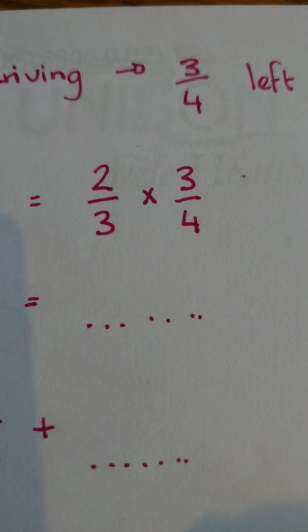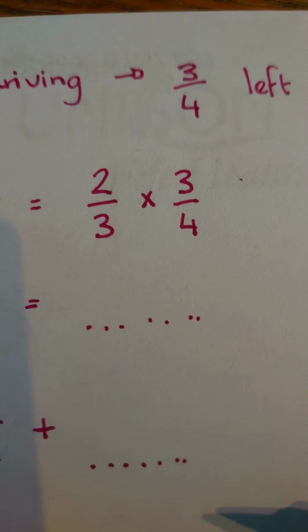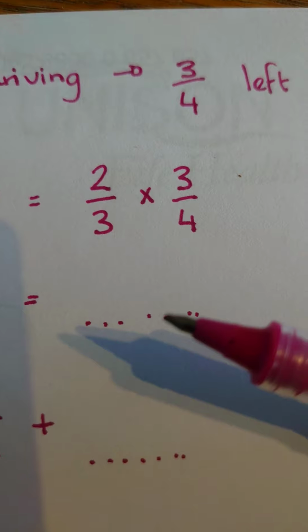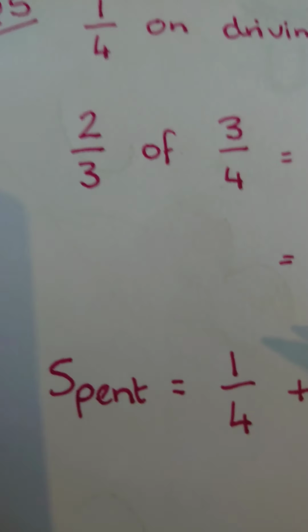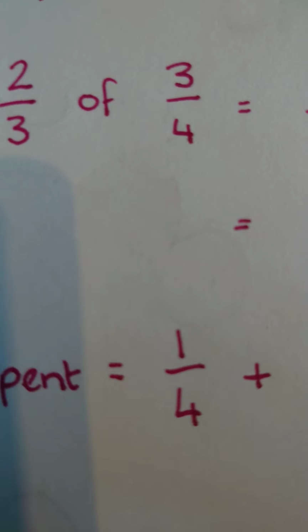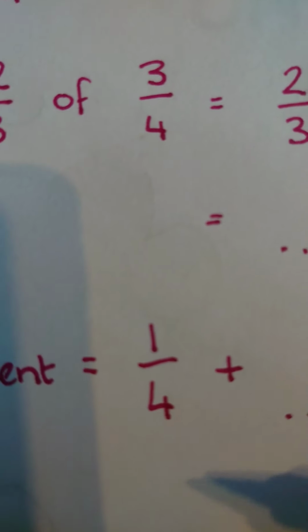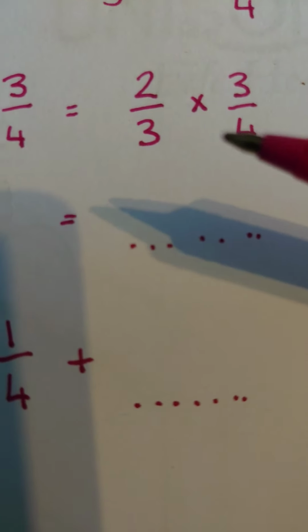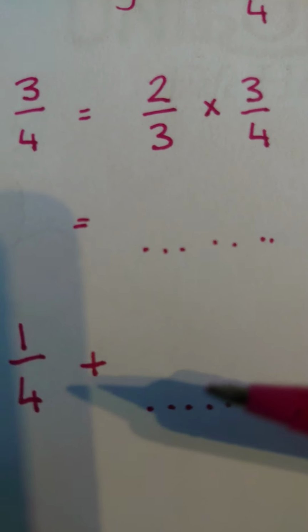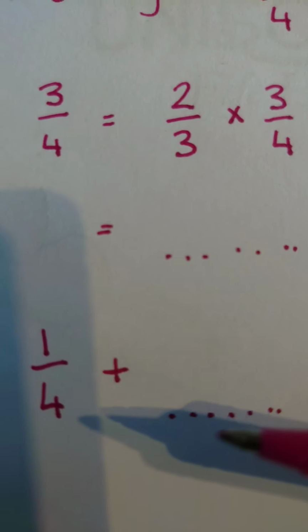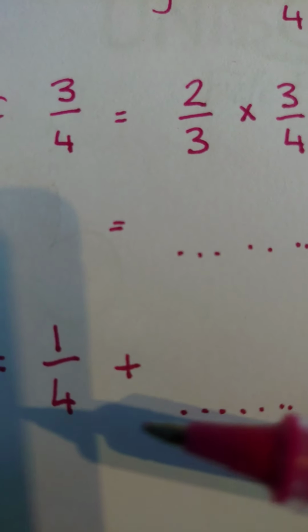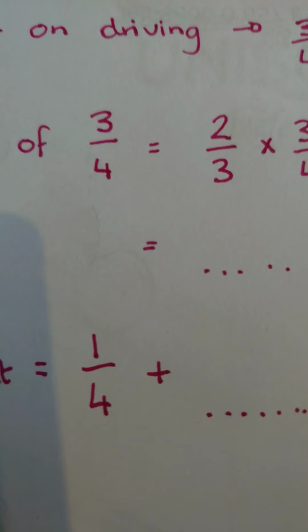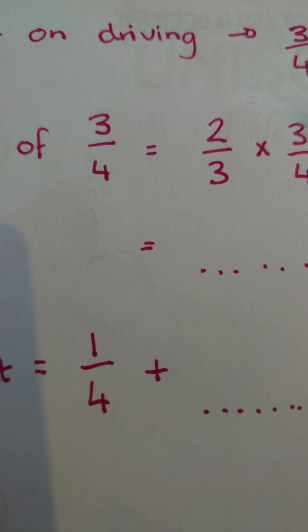It doesn't say what she spent it on, but she spent a quarter on driving. The answer that we get here will be the other fraction that she spent, and then we're asked for her total fraction spent. So the total that she's now spent will be the quarter that she spent on her driving lessons, plus whatever this remaining fraction is from this stage. So we'll work out this calculation first, add it to a quarter, and that will give us the total fraction of our savings spent. Remember, at this stage, when we're back into adding fractions, we'll need to make sure the denominators are the same before we go ahead and add those two fractions. So that's how we would tackle question number 5.